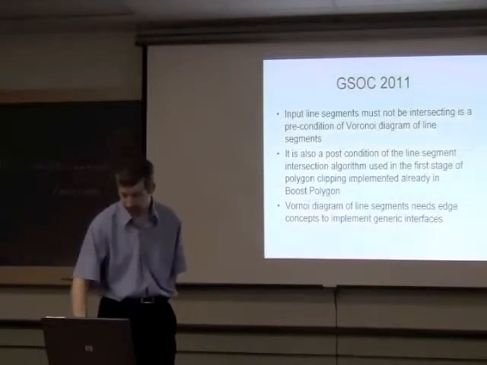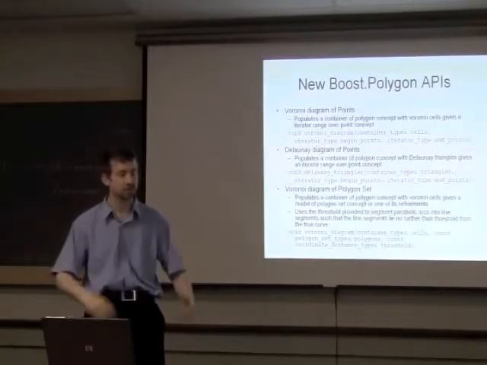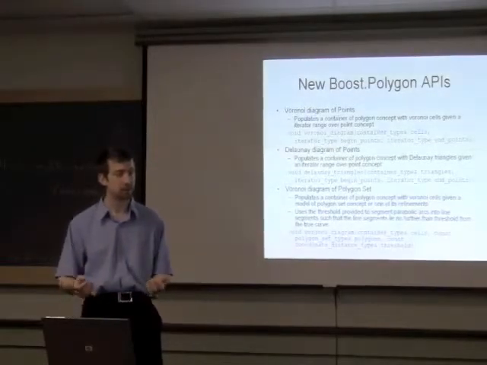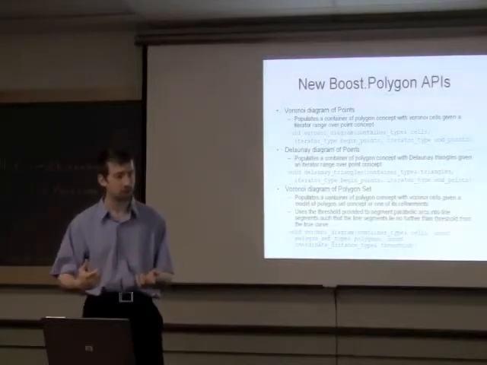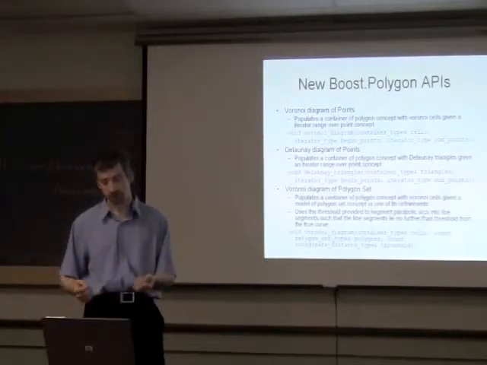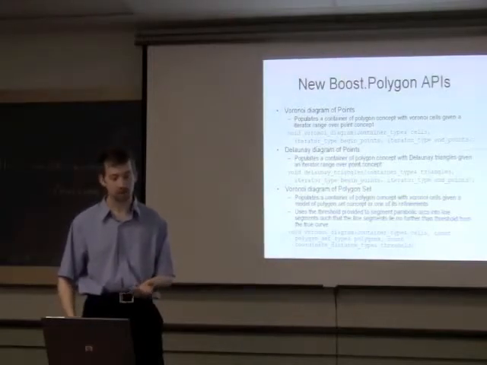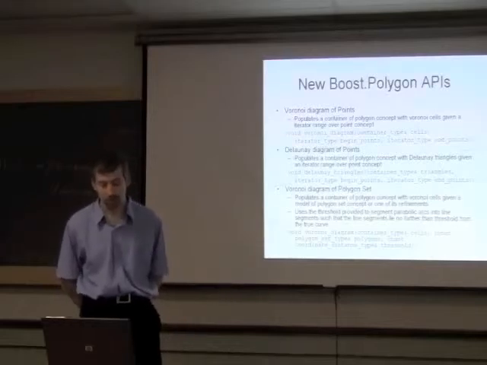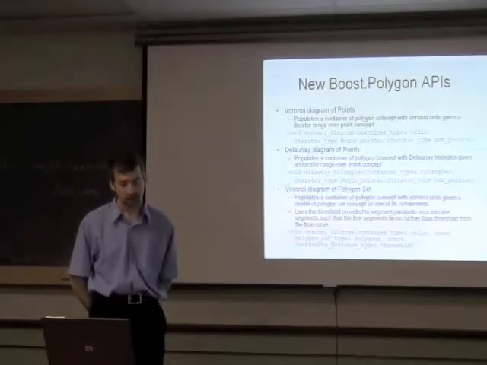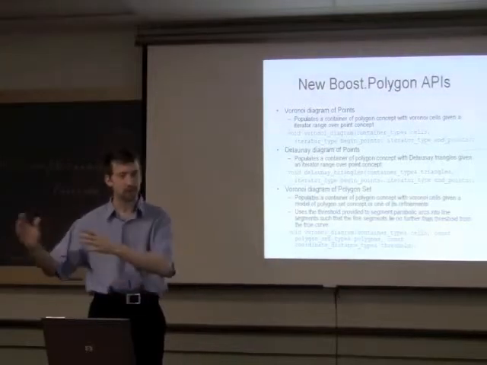I should probably mention testing at this point. He's been pseudo-exhaustively testing it with randomized test data, and we have a number of sanity checks on the output, so we can automate the validation of the output, because if you have large point clouds and a Voronoi diagram, how do you know it's wrong? So we test, is it planar, which is basically do any of the Voronoi edges cross, which would be an incorrect topology for sure. Of course, you could have an incorrect topology that's not detected by that. There's other sanity checks as well, are there two sites within a cell, and so on and so forth.